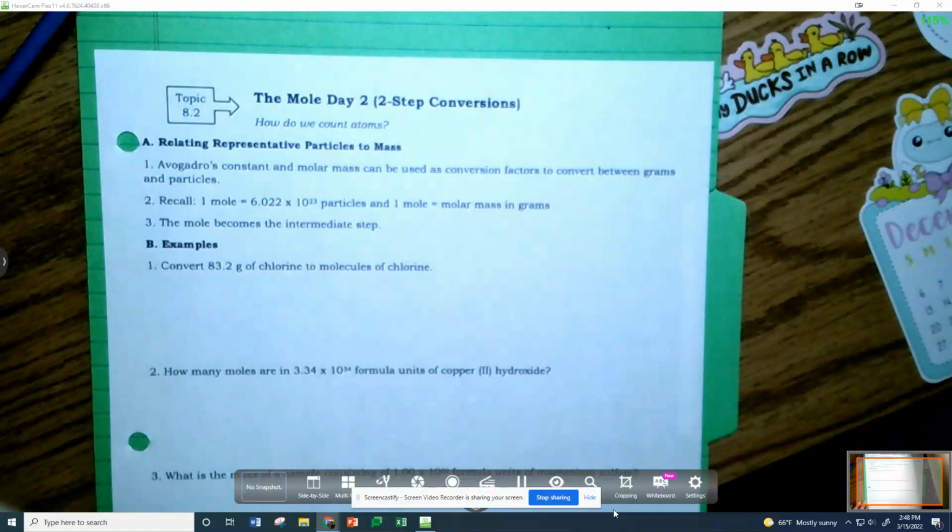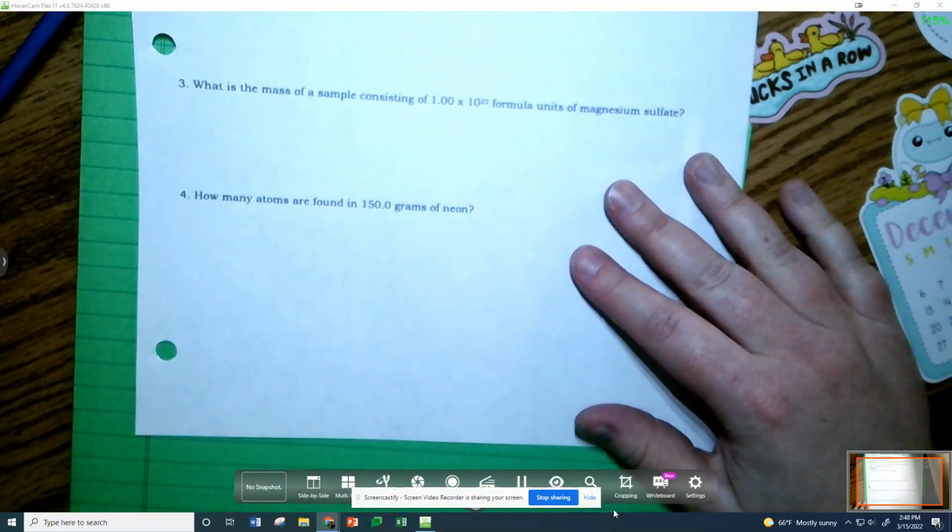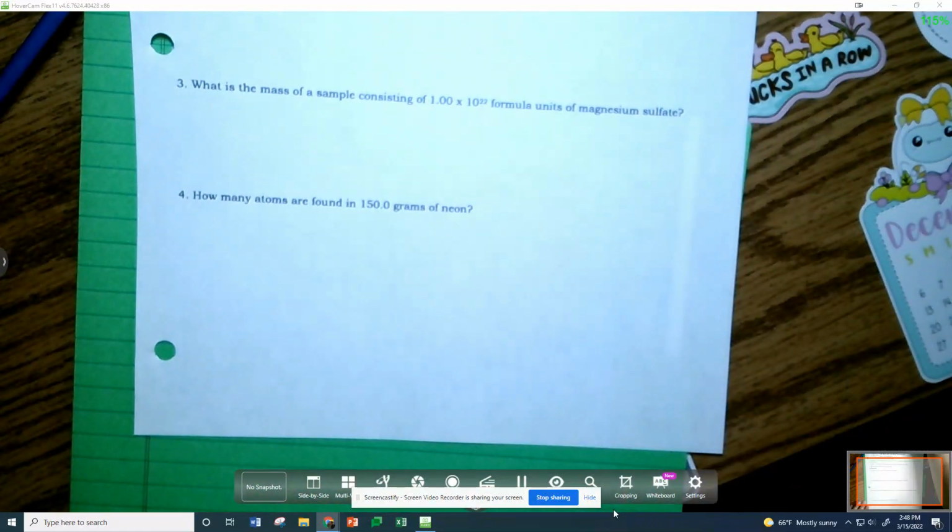All right, so in this video, I'm going to walk you guys through quickly. I'm just going to do the first two examples of how to work out the two-step conversion. So this connects what we did yesterday into today's lesson. The one thing I may encourage you to do is I had students draw a map, so to speak, where it just gives you a little bit of sense of direction in terms of how to complete conversions and if it needs one or two steps. So I'm just going to set that up here at the bottom of the page.